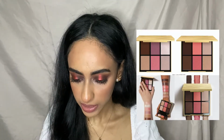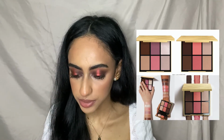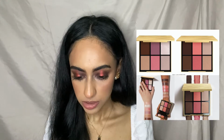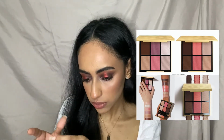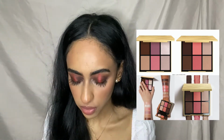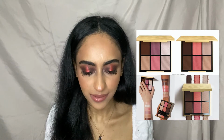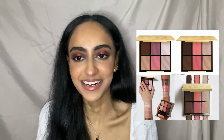Okay, next thing is Burberry are coming out with a face palette. Each palette contains 6 shades: a contouring cream, a powder duo, a blush, and a highlighter powder. So one is cream, one is powder, and one of them is more cool tone, and one of them is more warm. It's available now in Europe, if you live in Europe. I like the packaging, although in the pictures they look dark enough, but I'm sure when you buy it, you're like, that is not something for me.